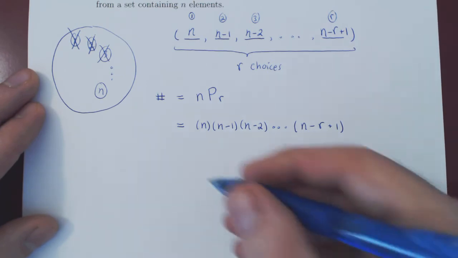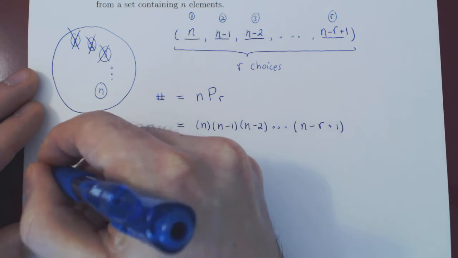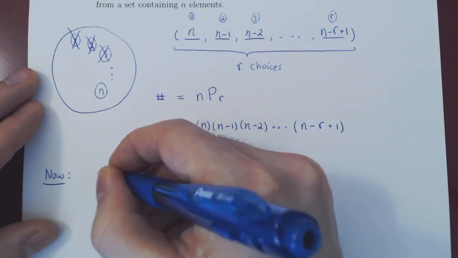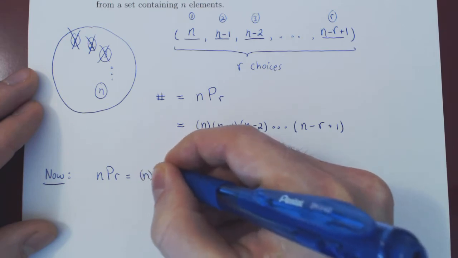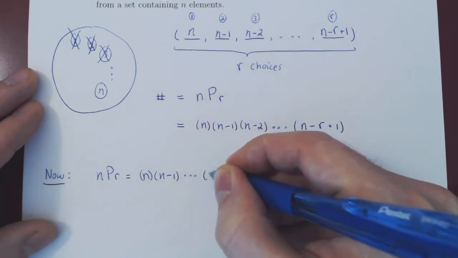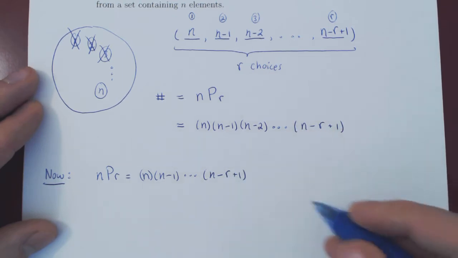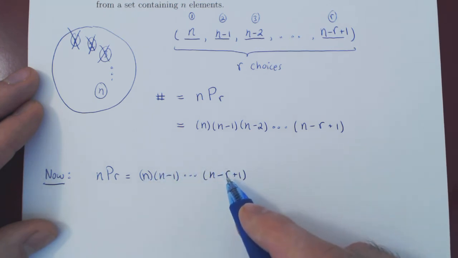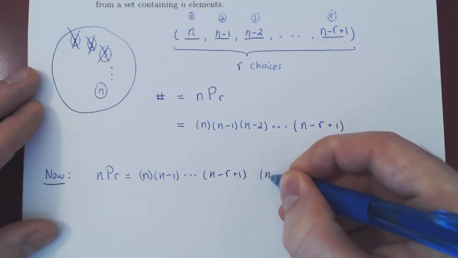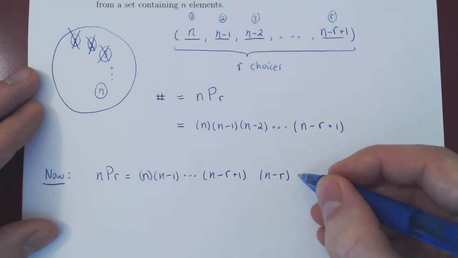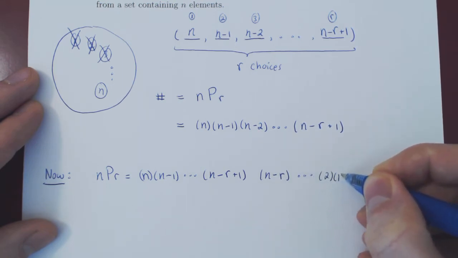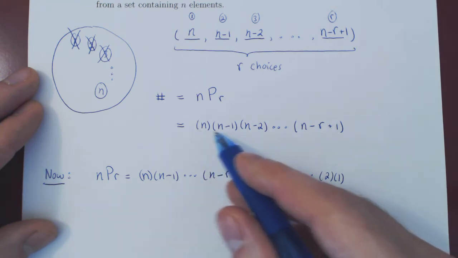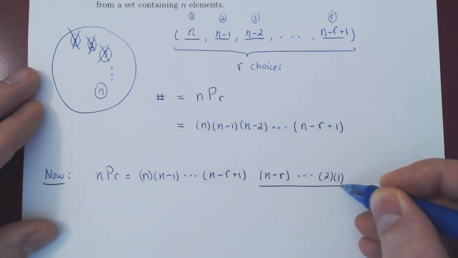We have to be a little tricky about this. The idea is, let's extend this. So nPr equals n times n minus 1 all the way down to n minus r plus 1, and I will keep going. You see, every step we subtract 1, so we'll have n minus r plus 1 minus 1, so n minus r. Now you keep subtracting until you reach down to 2 times 1. But of course now we're cheating. We are changing the original answer, which was this product right here. So if you multiply by something, the only way to cancel it back is to divide by it.